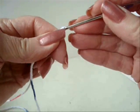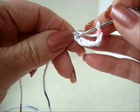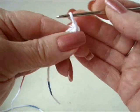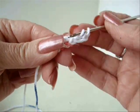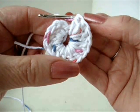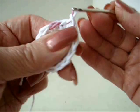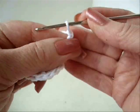Start with chain 8. Slip stitch to join and form a ring. Chain 2, 1, 2. Make 15 double crochet in the ring. Okay, I've made 15 double crochet in the ring. Slip stitch to join. Chain 3, 1, 2, 3.